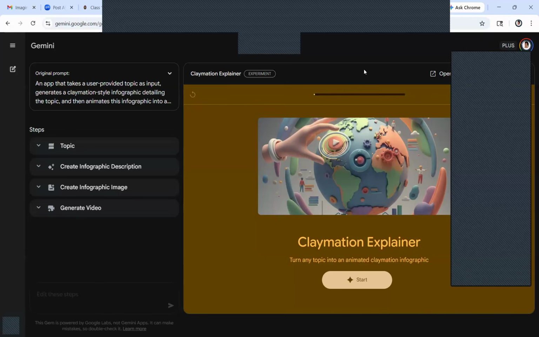Okay. And so, yeah, what do I put in here? I'm like, okay, the topic is the human body cell. And then what would I put for create info? Would it do it on its own or do I have to tell it? Nah, it's going to do it on its own. Once you give it the topic, it's going to start creating the presentation.